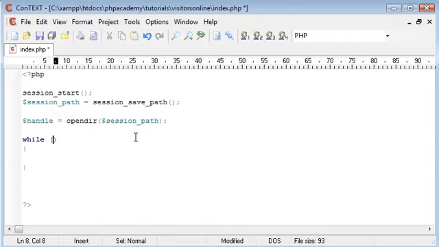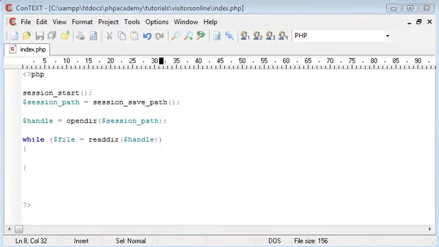And the while condition inside here is file equals read directory this time, and then that's obviously going to be the handle. So basically what's happening here is we're assigning this value, so we're reading the directory here, so we're reading every file and assigning each file to this file variable here that can be manipulated inside our loop. Obviously this is going to loop for each one.